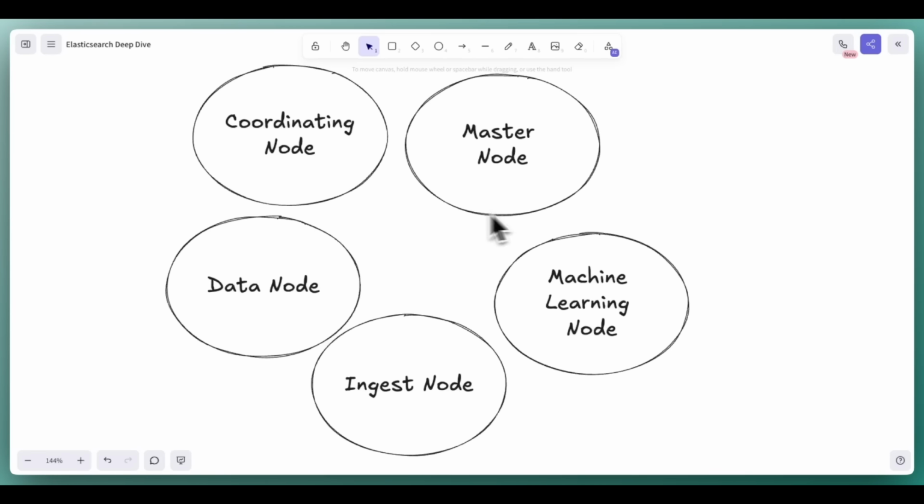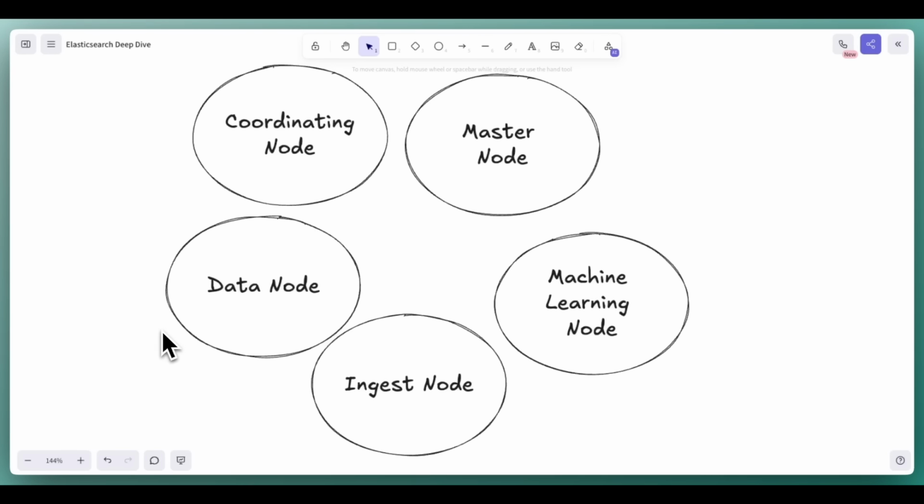But the important thing about master eligible nodes is that there is only one master that is elected at any point in time. The next node type is the coordinating node, and you can think of this as kind of the API layer to the cluster. The vast majority of requests that are coming into my Elasticsearch cluster are going to be search requests. And what coordinating nodes are doing is taking those requests, parsing them, and then passing them to the relevant nodes that have the data that we need in order to return the search results. Users are, for the most part, interacting with these coordinating nodes.